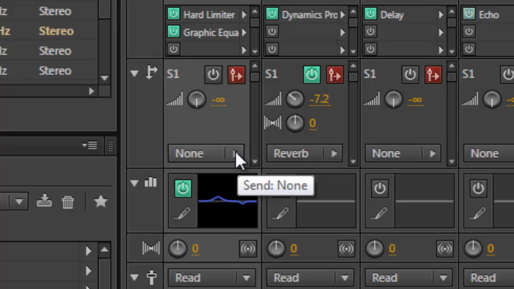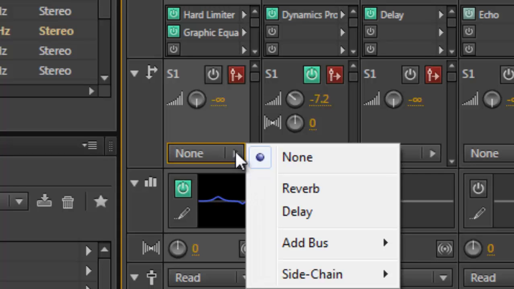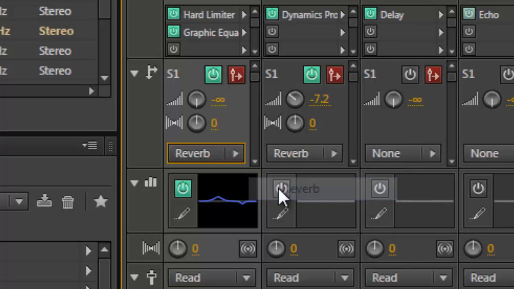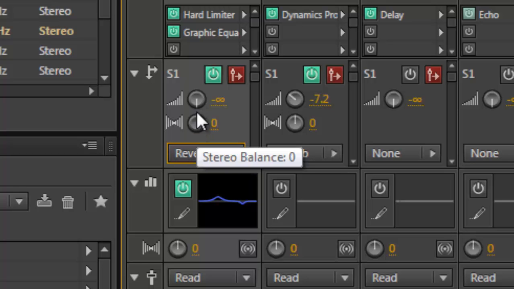So we want to know we have a sends section in our mixing board. It will always have a send destination where we're sending that information to. That will usually be a bus or a hardware output. We'll have a send level, how much signal is going to that output, and there will also be a button for pre and post fade shown here.